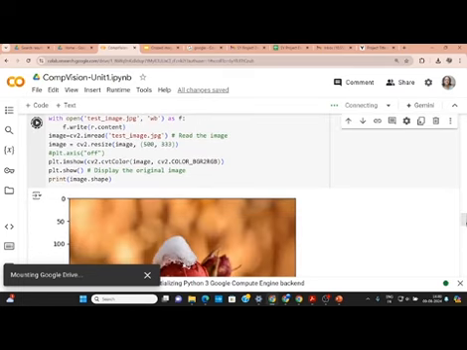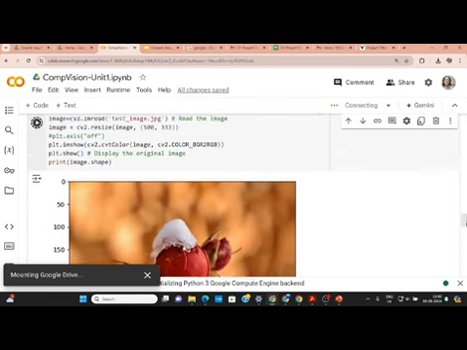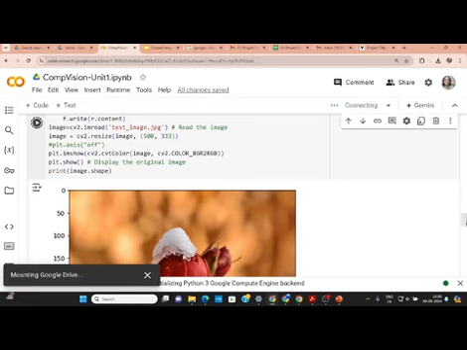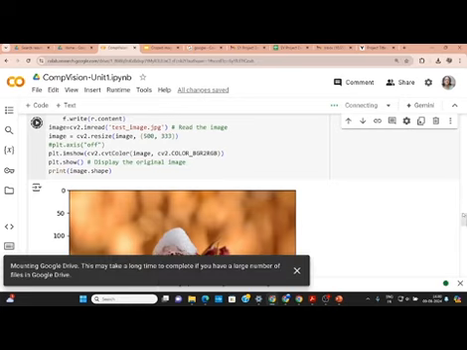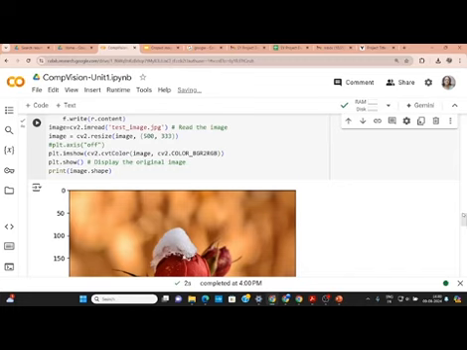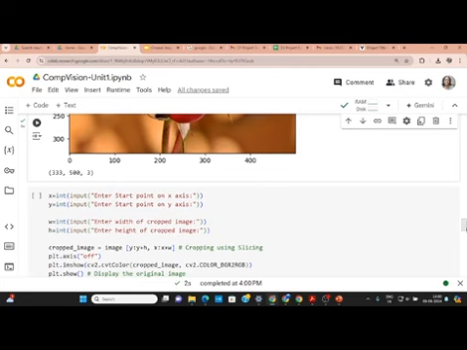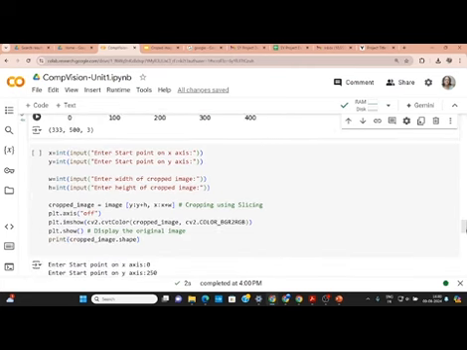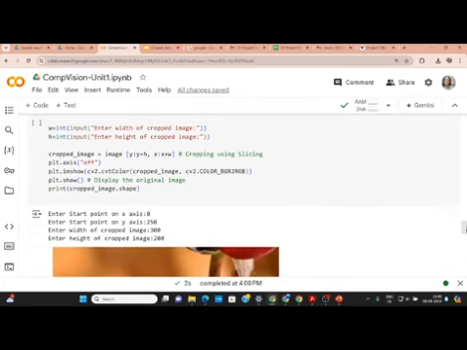your image will be displayed like this. You have to wait for the execution because it's mounting from the drive, or it gets accessed from the internet through the URL, and then it will display that image. Once it is displayed, you have to set its x and y axes with the cropped width and height. You define the x and y axes and the cropped width and height, which are given through the input. You are executing this.